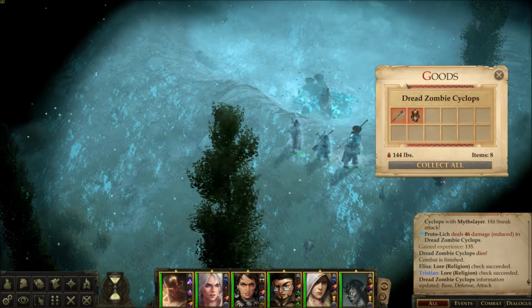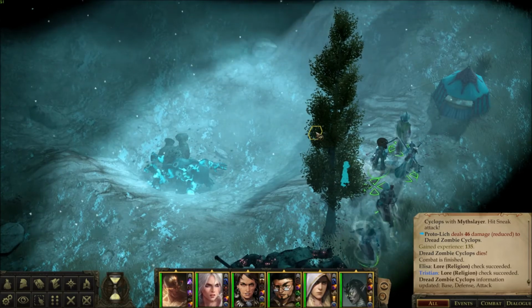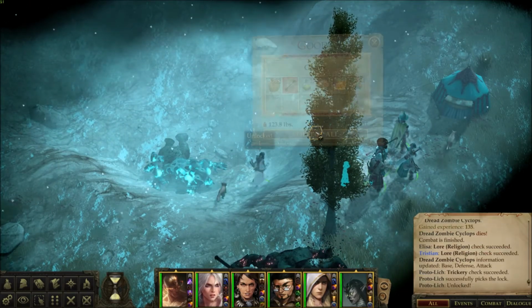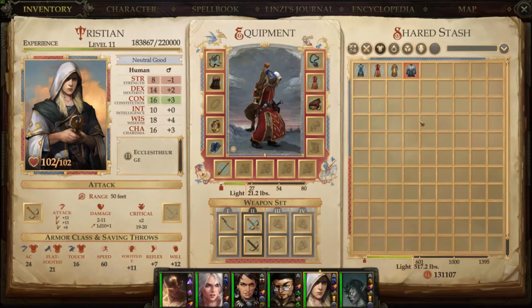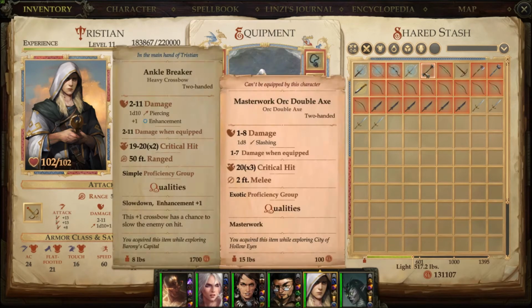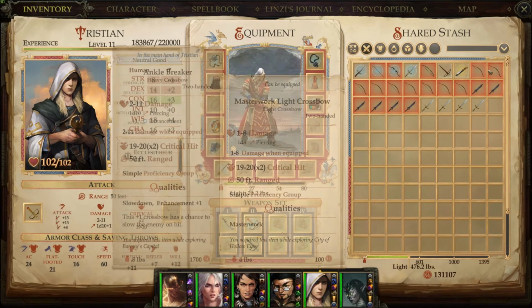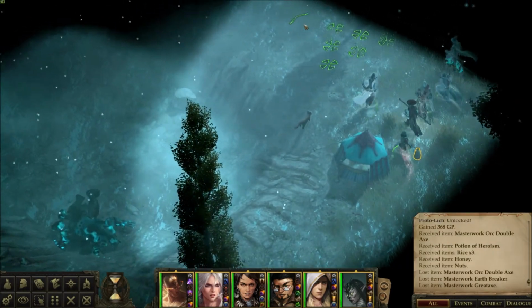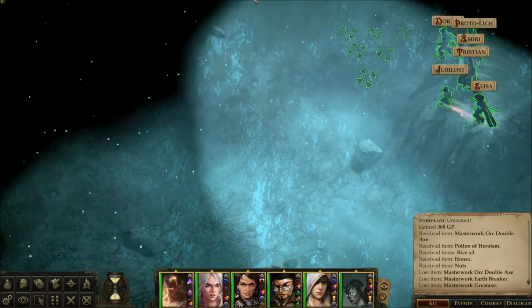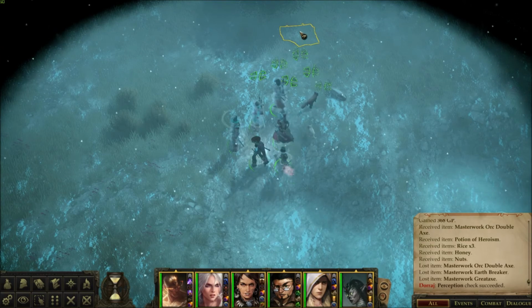Again, just want to take the stuff that's worth money. We'll come back for the other stuff at the very, very end. Look, we got a box here too. Cool. Done. Nice. I want to pick up a Masterwork Orc Double Axe. I don't want that. We'll sell it, of course, but it's heavy. See what I'm saying? Oh, and I got Masterwork Earthbreaker. We can drop that. Same with this axe. So again, try to be as light as we can be without getting nuts here. Ooh, we got something here.